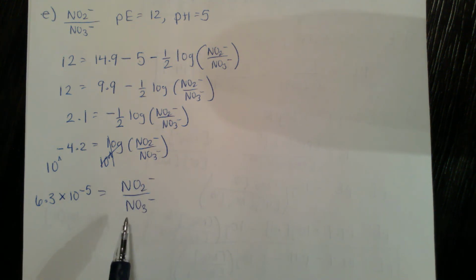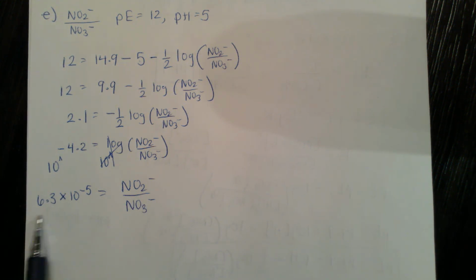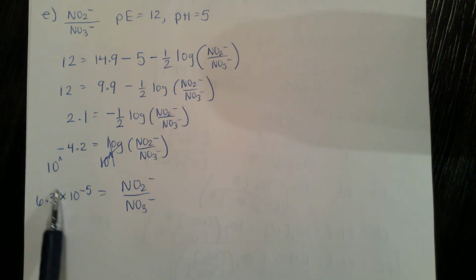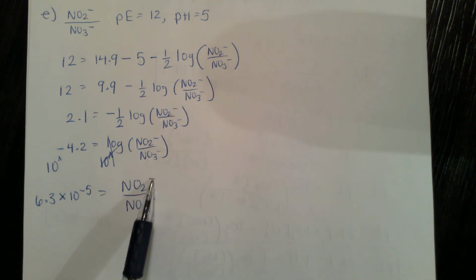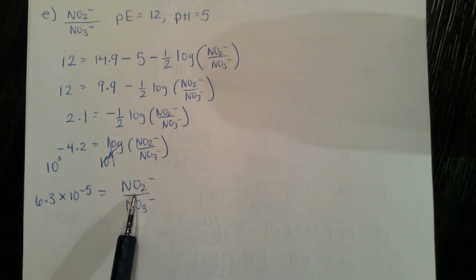Whatever this sample of water is, clearly it has the conditions favoring the more oxidized state, the oxidation number of +5 as opposed to +3. Wherever it is, there are electrons able to fully oxidize nitrite to the +5 nitrate, and we see that with this low value. If this were a larger value, like 100, then that implies the numerator is much larger, favoring the less oxidized species of nitrogen.